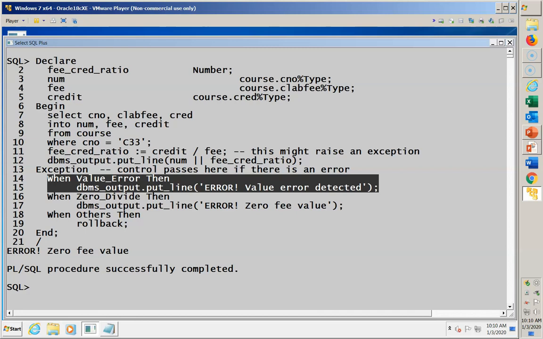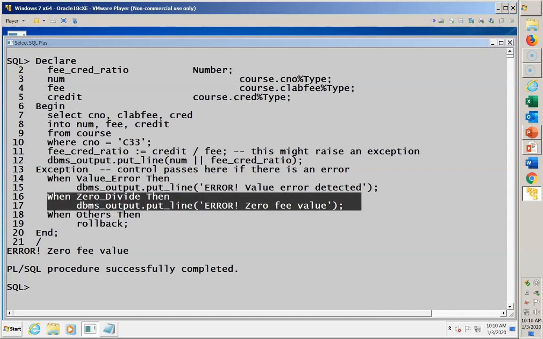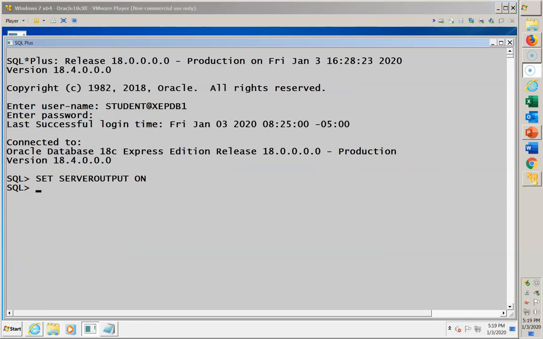So this means that it goes sequentially. Testing on line 14, that was not successful. Goes to line 16, finds, oh, that one is the case. This is true, therefore we respond and execute line 17. So the order in which we list these exception handlers is important in terms of when it's going to be encountered and how the system will respond. Before we return to our presentation, let's consider a couple more examples.